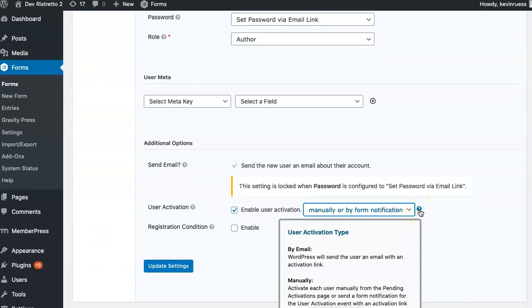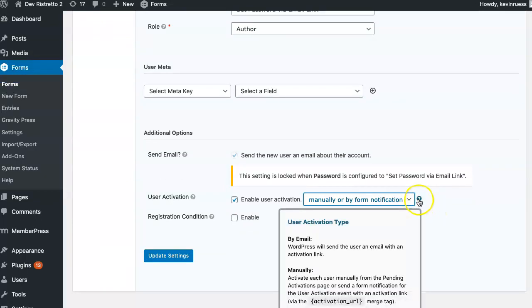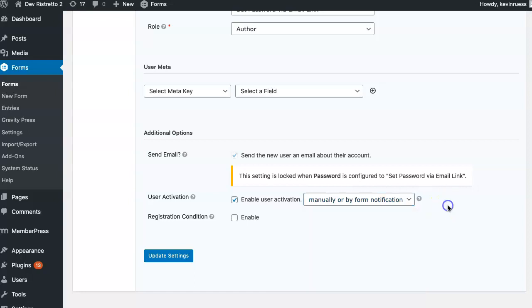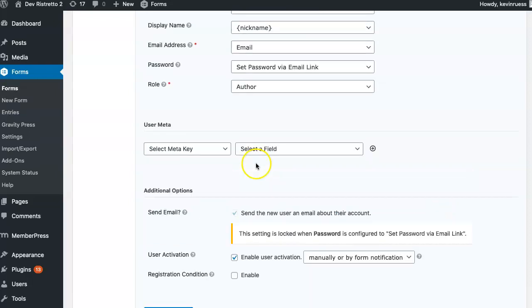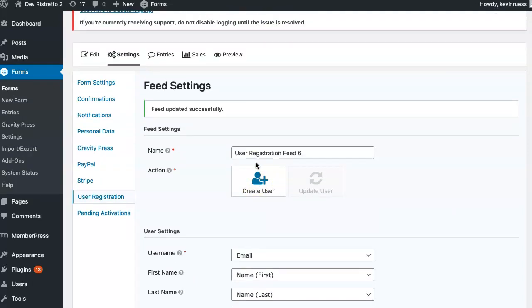And I think there's even a way, there's an activation URL, as they say right down. I can't move my mouse, but if you can see at the bottom of the screen a little squiggly activation URL merge tag, that means you could send yourself as an admin a notification with the URL so that you can even email. Once you get the check, you could just click that URL from your email and approve them automatically without having to log into the site.